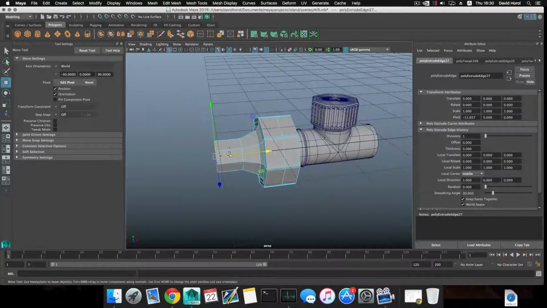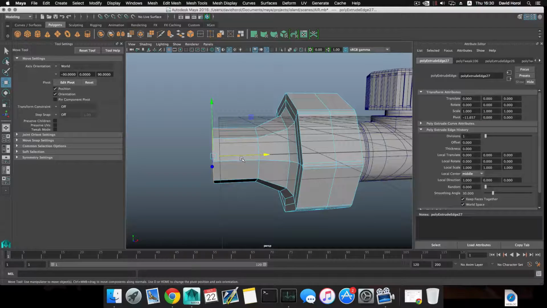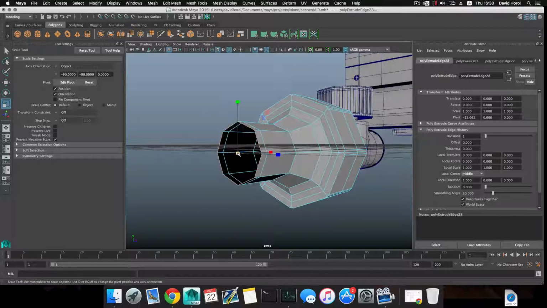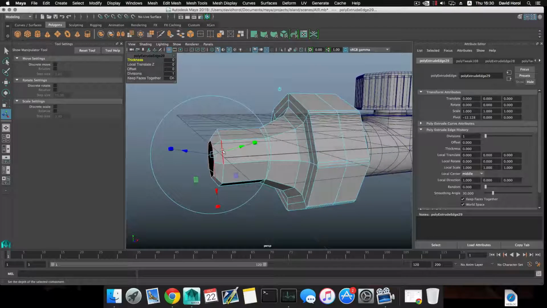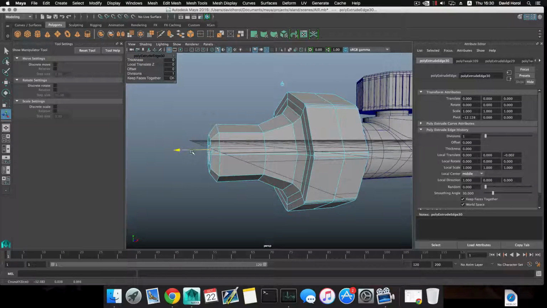Now you know what this is. This is where the flexible pipes, rubber pipes I think, get connected. So you don't really need to create this entire thing. You just want to make sure the structure looks like that. I'm going to extrude this, extrude this, and move this inside.